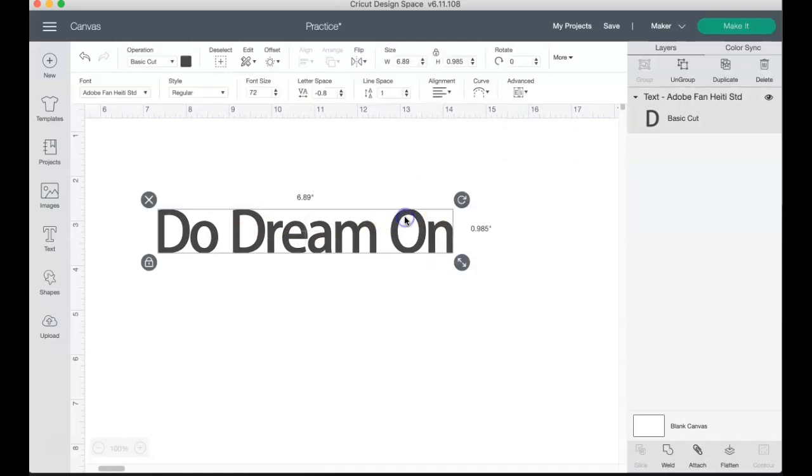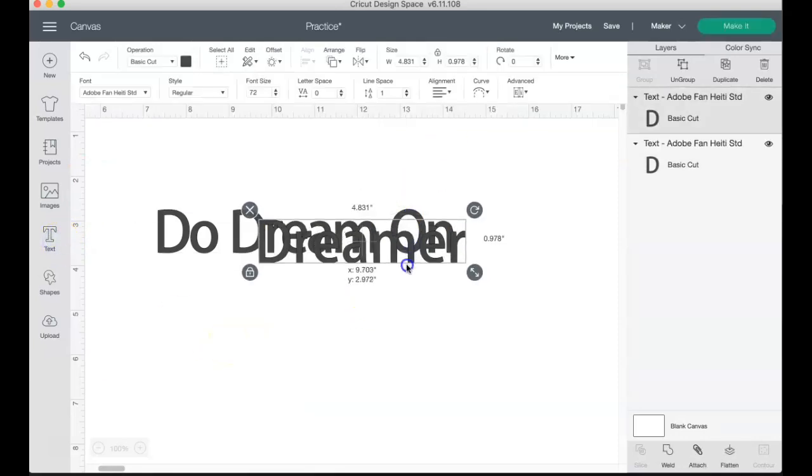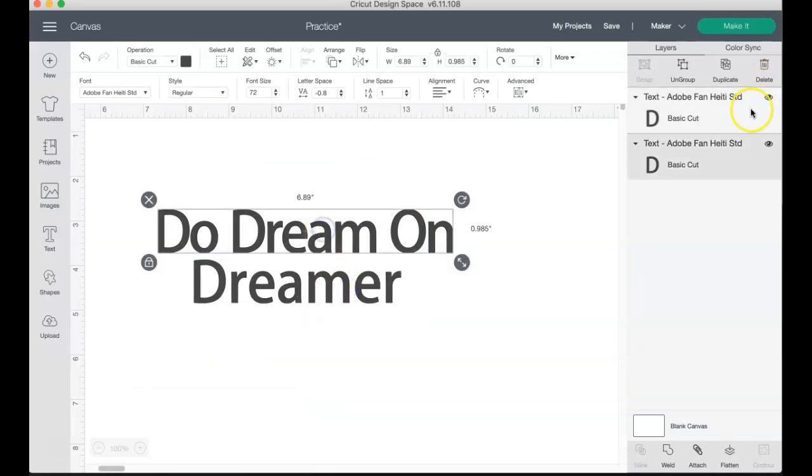Okay, in advance, we're not going to do that. That's another way to ungroup letters, lines, layers, etc. So it's all up to you. But that's some of the simple things you can do for font.